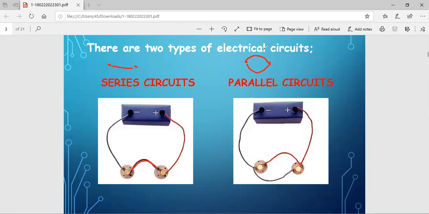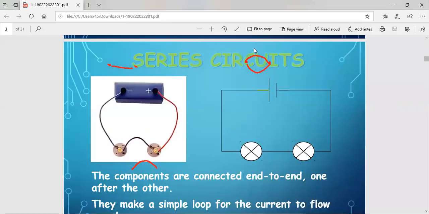So you still have the same points, but instead of just having one line, you have two lines. The two lines here are indicating that we have a parallel circuit. So now we understand what we mean by that. We call the series circuit an end by end circuit. What do we mean by that? We are going to talk about that in much more detail.